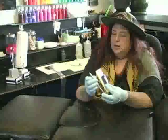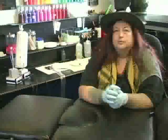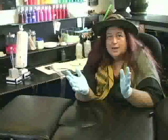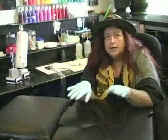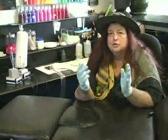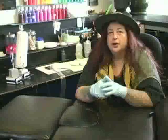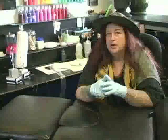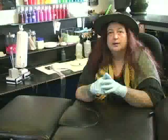This is crucial. It is not adequate if somebody does all the rest of it, doesn't cross-contaminate in the workplace, doesn't touch their face and then go ahead and tattoo, any of that stuff. All of that goes by the wayside if they're still using those metal tubes. I'm telling you that this is what I believe is morally correct to do. It's what I think is the only way for me to do business and not feel like I'm setting somebody up.